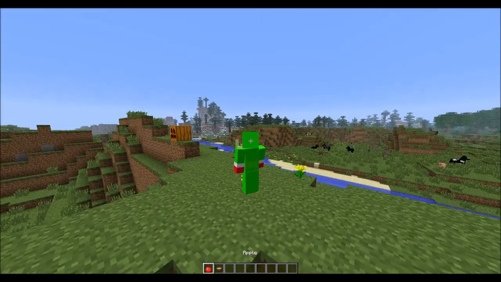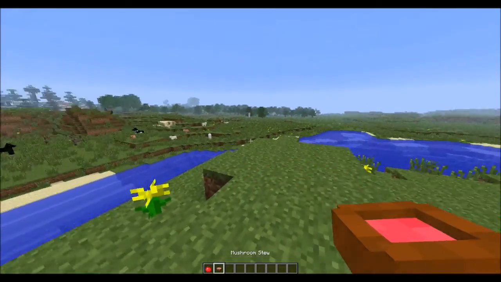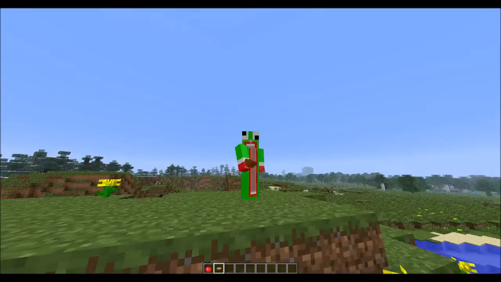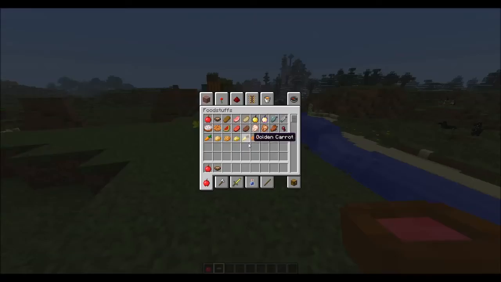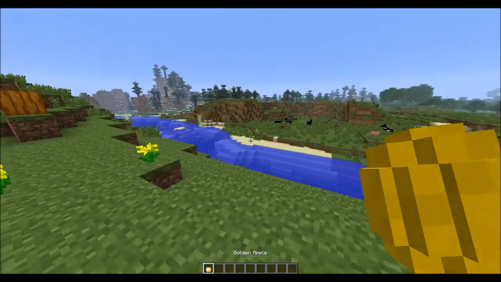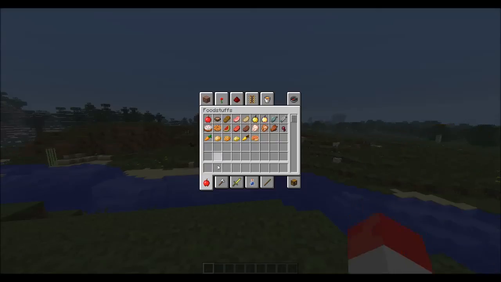As you can see, here's the apple. It looks like an actual apple. It's actually round. Then here we have the mushroom stew. It looks like an actual bowl instead of a flat bowl. As you can see, that looks pretty cool. So that is pretty sweet. Let's go ahead and take a look at a golden apple, see what that looks like. As you can see, it's actually an apple. It's actually a circle. So that is also pretty sweet in my opinion.